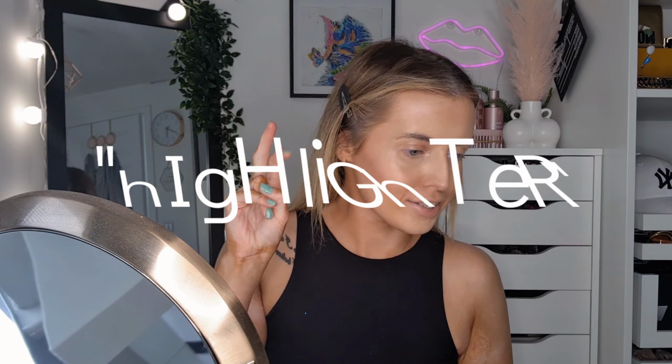So let's see, I'm going to take a little fan brush here, spray it, and try these highlighters. Being quite light on the highlighter, because I do not think they are a highlighter, but we'll see. So I'll just mix them both together. Wasn't expecting that. It is a very powdery look, but I didn't expect that to give me anything like pretty, actually. I wasn't expecting, like I said, anything.